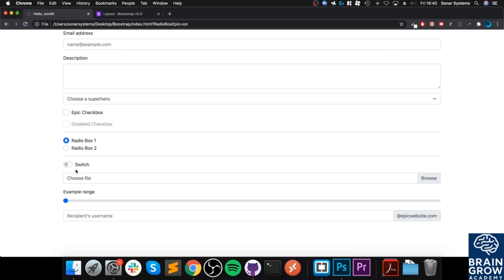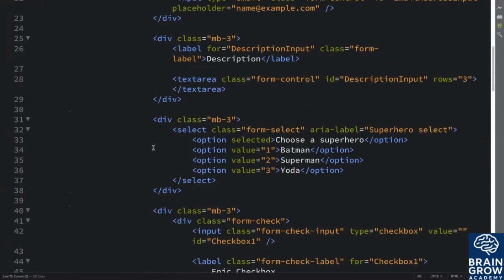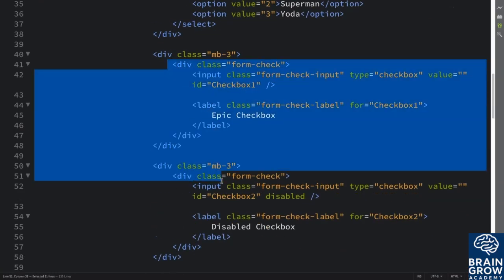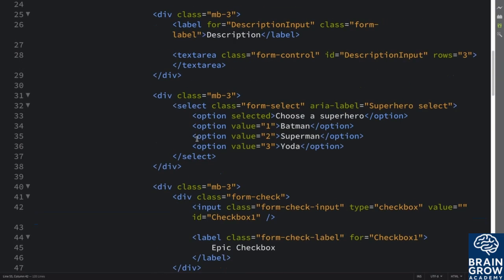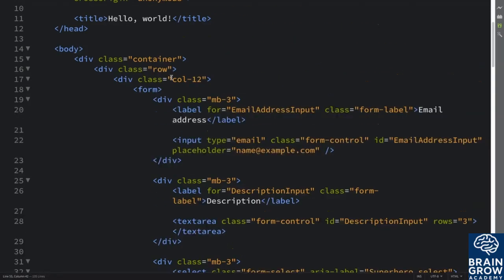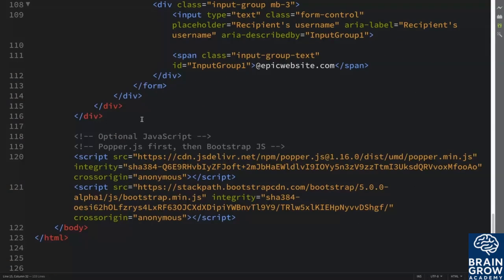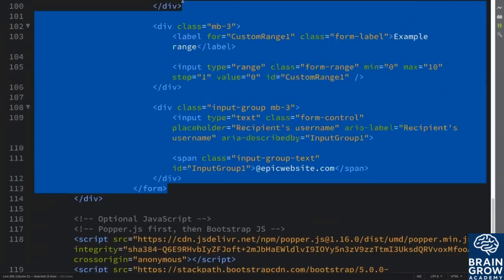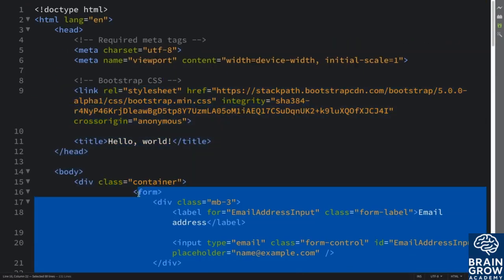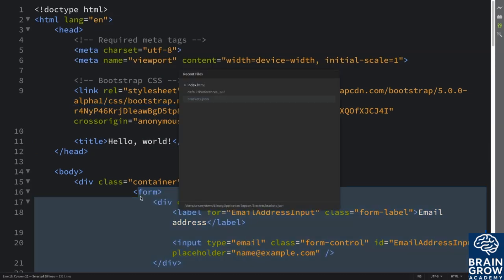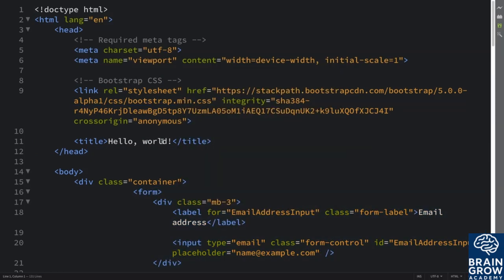Essentially what I want to do is take these two checkboxes and put them on the same line. So if we go here, the checkboxes are right here. These are the checkboxes. In reality, to do that, what we should be doing is changing everything else. So we don't want this in a row anymore, and we don't want it in a column anymore. That is a defunct way of doing this. And let's just sort out the indentation while we're here. Wrong one.